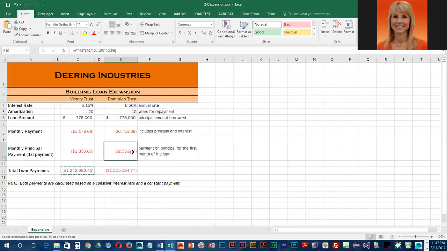And then we'll just take a look and make sure they're accurate. So we've got E4 divided by 12. They want to know about the first payment. E5 times 12 is correct. E6 is the amount. So that all looks good. And this is the amount that goes towards principal. And that is our total amount that we are paying back. So at this point, we have all of the information that they are requesting. So we will save and close the workbook.